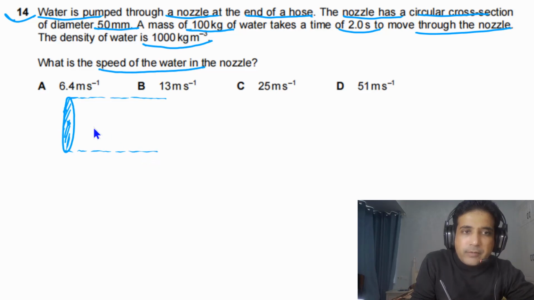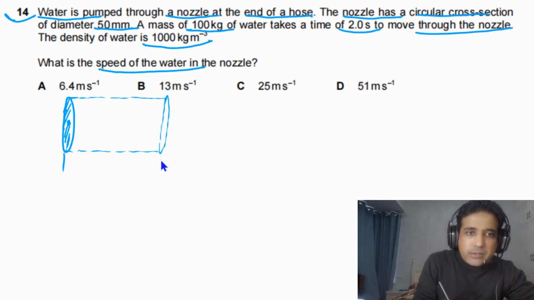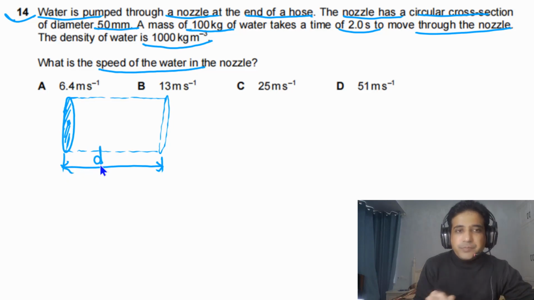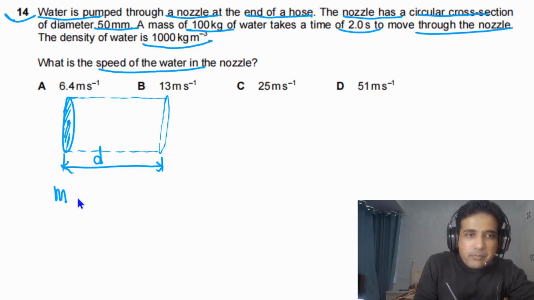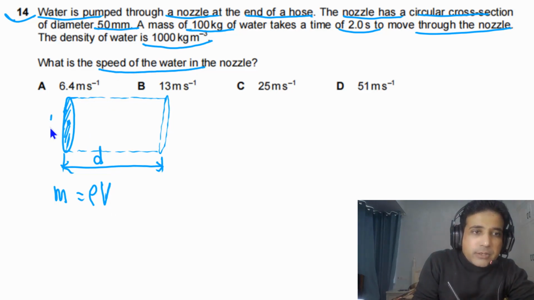Means when first time we look at this one, at time t is equal to 0 second, some water passed through this cross-sectional area and that water has reached at this point. And in this time, the amount of water passing through this point is equal to 100 kilograms. So in this case, simply we can say this distance traveled by water, let's say this distance is equal to d. Now simply we can say in this case, mass will be equal to density times volume of this imaginary cylinder. Let's say cross-sectional area of this one is A.